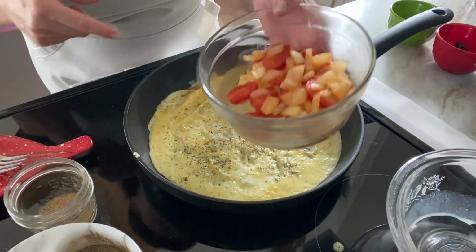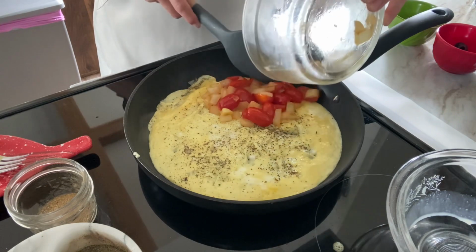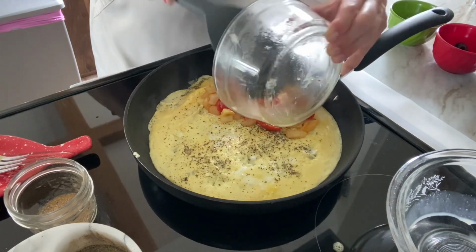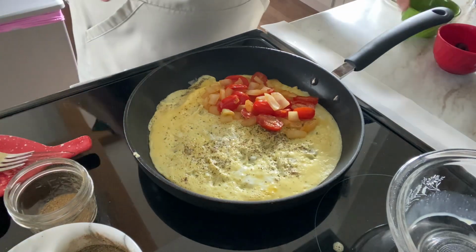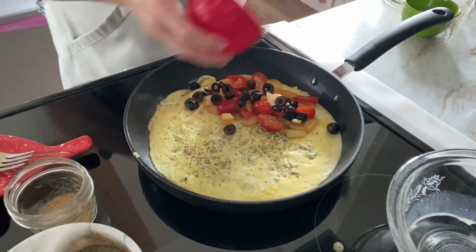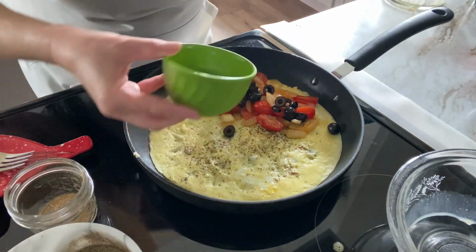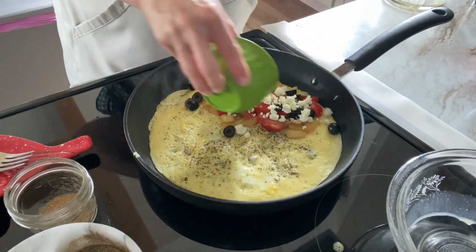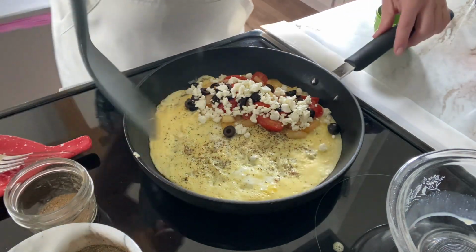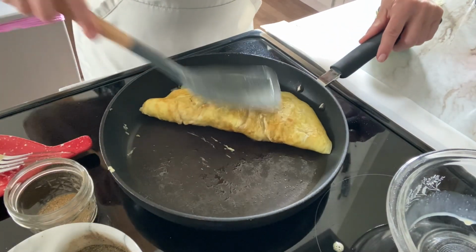So what I'm gonna do now, I'm gonna take my tomatoes and onions and fill up on one side. Okay, just kind of put them in there. Then I'm gonna go in with my olives. Oh, one little desserter in there. And then the feta. And I love feta, guys. I could like eat it with a spoon. All right, so then we're just gonna flip it. We're just gonna fold it together like that.